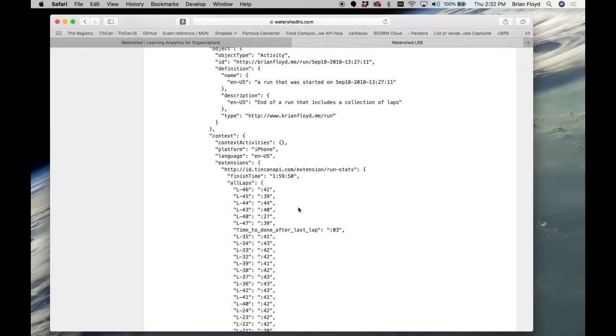Basically everything we're going to need to create the next phase of this app, which is going to be the charting and the reporting and actually pulling the data back out of my LRS in order to aggregate it and make charts and graphs. So I'll create another video when I get into that, kind of show you what that looks like and the process that we go through to do that.